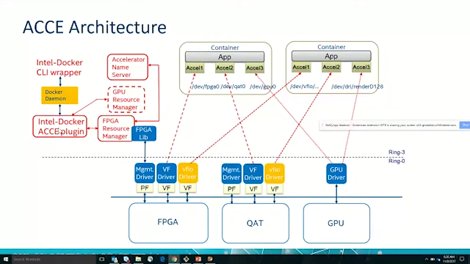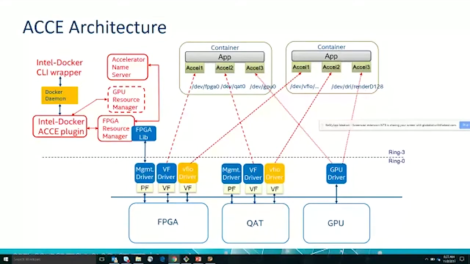And one of our key approaches is that we isolate the Docker-facing side from the device-facing side. So we have a clean separation between the two. The plugin is Docker-specific. The FPGA resource manager or the FPGA plugin or whatever you want to call it is an independent process.